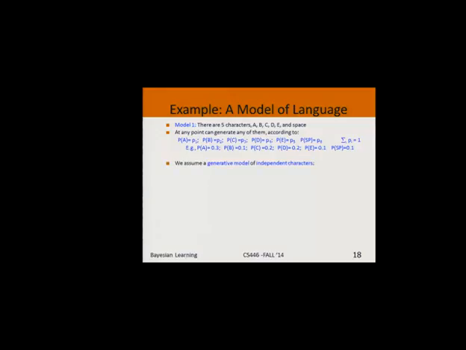And the generative model is basically this. So now I'm writing the model for a collection of k characters. What happens if I've seen a sentence of k characters? I'm asking what's the probability of p of x1 up to xk? Because I'm generating characters independently, I can write this as the product of p of x_i's, where x_i ranges over a, b, c, d, e, and space. That's it. Very, very simple model. And the learning problem is, give me the P_i's: observe some characters that were generated according to this model, and tell me what the P_i's are.